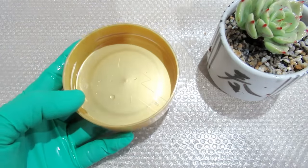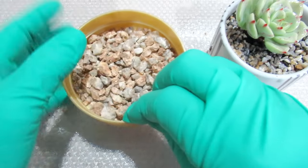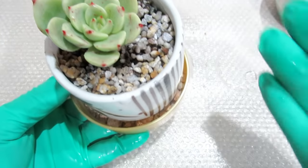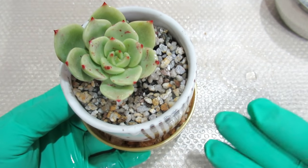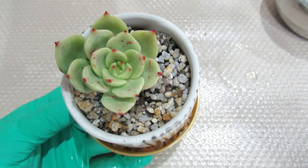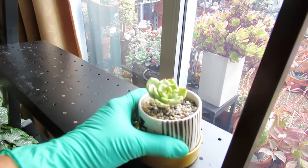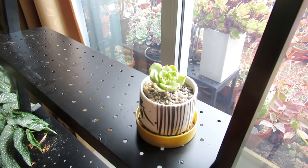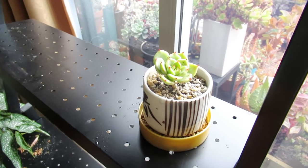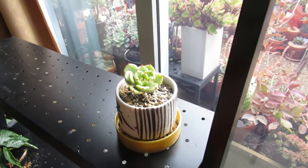I will take a little saucer and put some rocks or granite - I've got some granite here. This is just to elevate the pot so it can breathe. That way any water that's in the pot can drain down and collect in the bottom without touching the base of the pot, allowing airflow for our little potted succulents. I am not putting it back where it had been growing. Instead I'm going to put it indoors where my other plants are growing, and just leave it there to dry up and drain until the rain has stopped or when springtime comes.